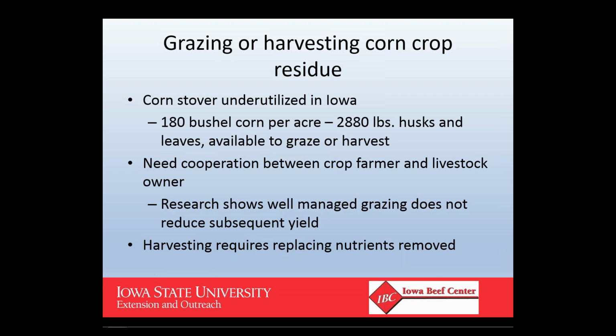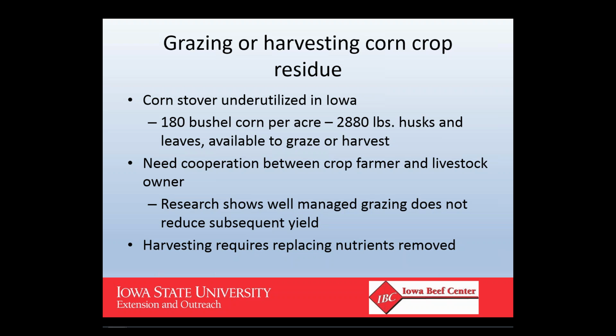Some people will harvest that and grab some stalks along with it and then haul that to the farm and use it for bedding or use it for feed. But also the cattle can graze part of this. But you need cooperation between crop farmers and livestock owners. A lot of crop farmers will insist that you cannot graze those stalks because of problems they'll have on the subsequent yield.